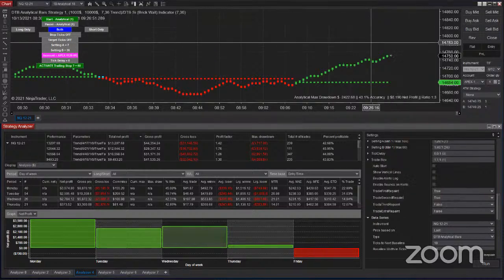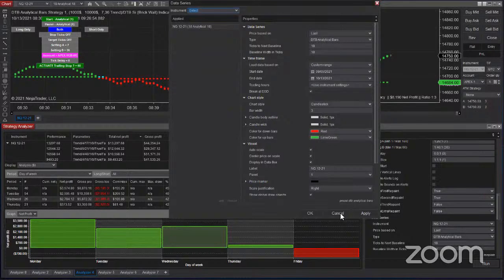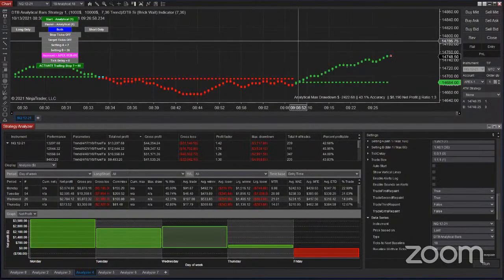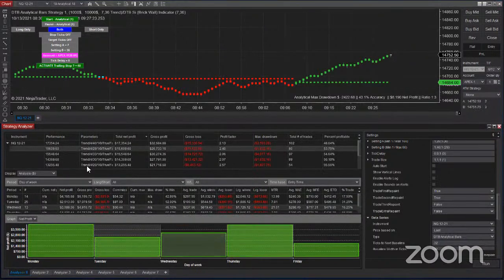Okay, so this top chart is fine. That's all correct, and that is matching my analyzer, so that's fine. I just feel I can get better settings, but I'll keep going through these other settings here, and even the 32. This one's showing it's only 13 trades though. But overall, much better.